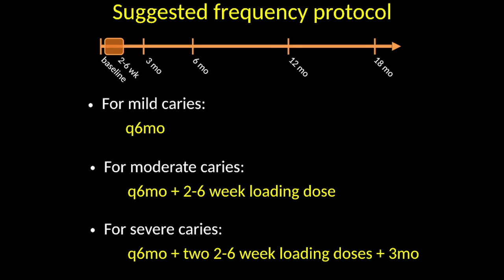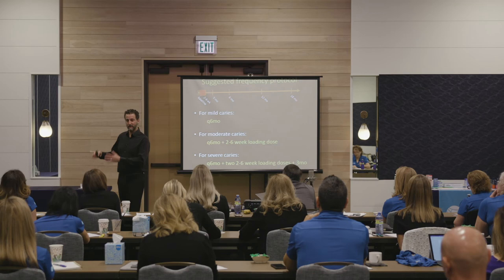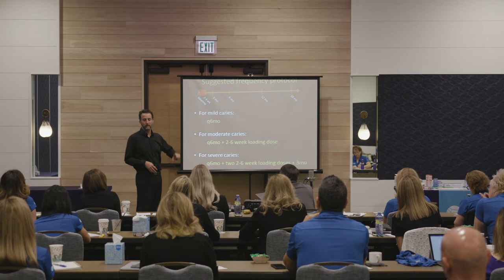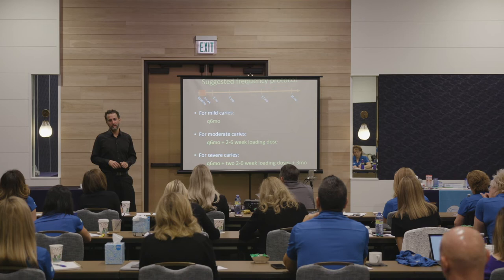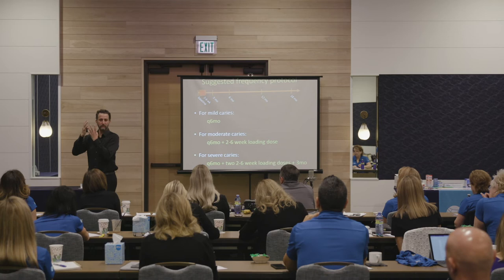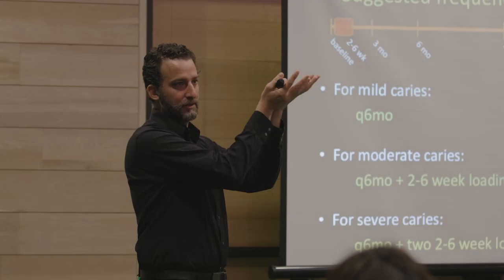So if I see a patient, they have lots of cavities, it looks scary, I'm worried about their cavities going into their pulp and starting to cause pain and infection, I put it on when I see the cavities, then I have them back in 2 weeks, maybe 4 weeks after that, maybe 2 months after that, and then we're gonna revert to the every 6 months. So the deal is, just like you would handle a facial cellulitis, so a raging infection in the face, it's all about getting a high enough level of antibiotic at the beginning to control the infection and then maintaining with doses after that.